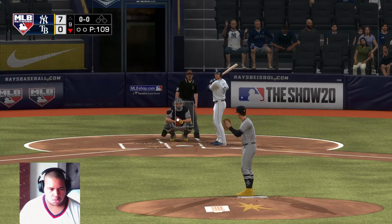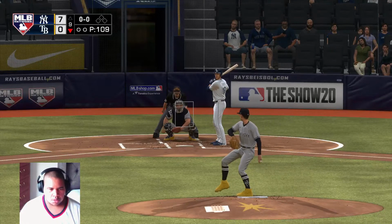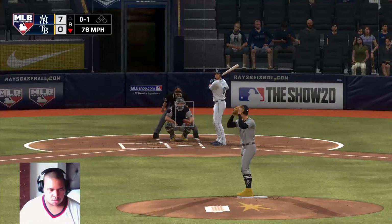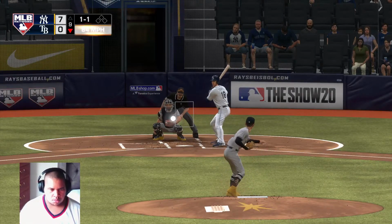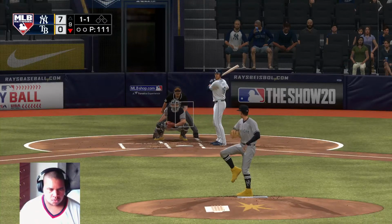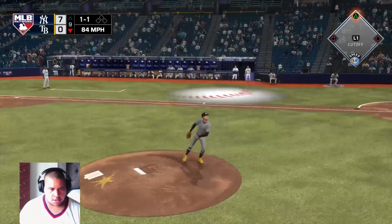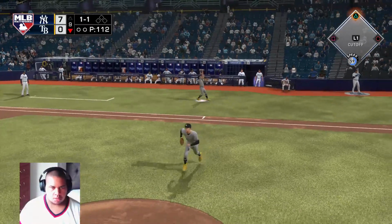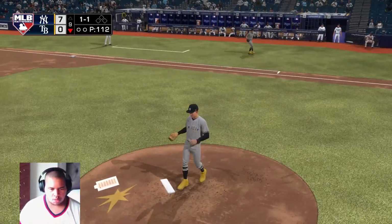Leading off for the Rays, the second baseman. Into the box, Ben Zobrist, standing in from the right side as he takes strike one. He's hitless in 3 at-bats to this point. Fastball just misses. That's ball one. Popped him up. Gehrig over to his left. Looks it into his glove, and there's one gone.